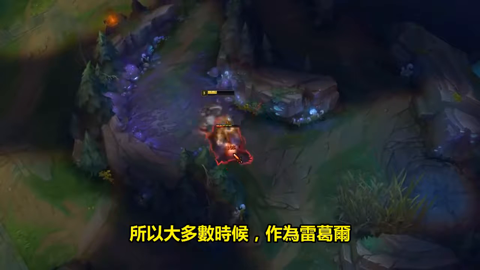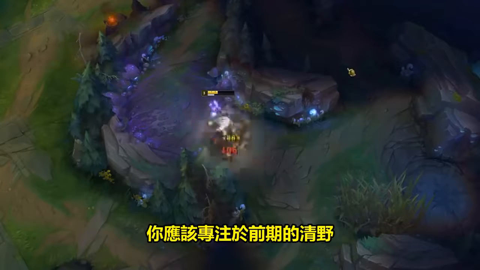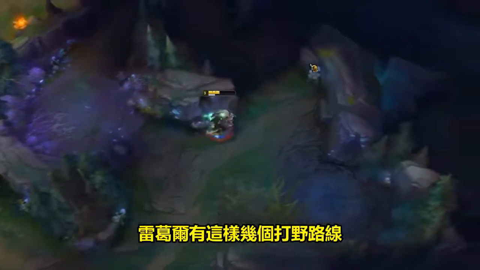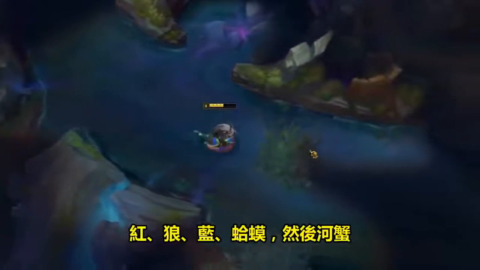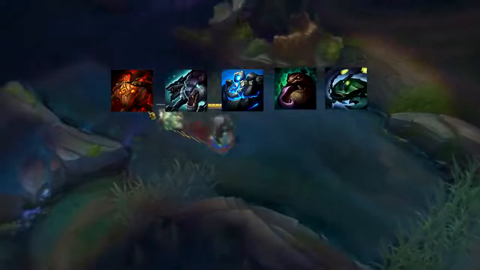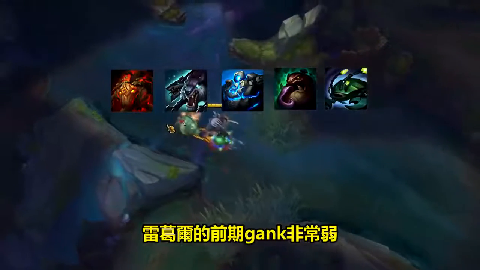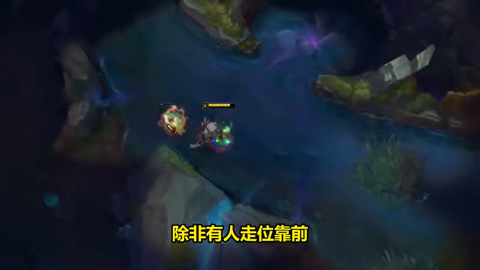So most of the time, as a Rengar player, you should just be focusing on having a really good early game clear. Here are the possible jungle routes available to you as Rengar. The most farm-orientated route goes something like this. Go from red, to wolves, to blue, to Gromp, and then Scuttle Crab. Rengar's early ganks are really weak, so you mostly want to stick to your own jungle unless someone is overextended.